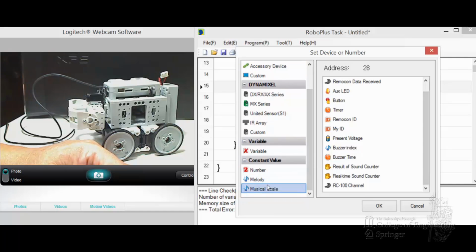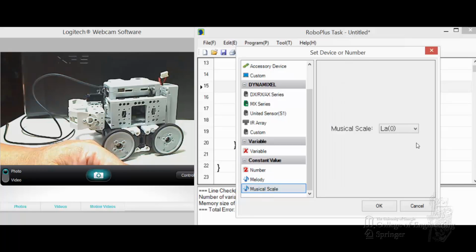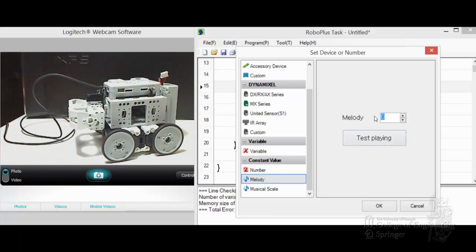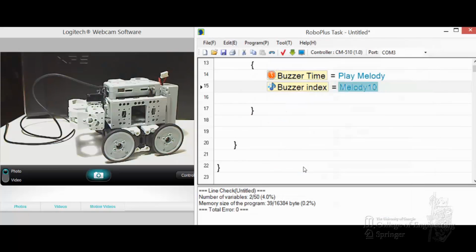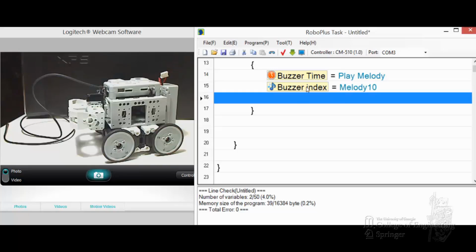On the right hand side, either you can choose a musical scale, which is the scale here, but this time I want a melody, and you can test it out. This is melody 0. I'm interested in 10. It basically gives you a warning. We're done. So that's 10.